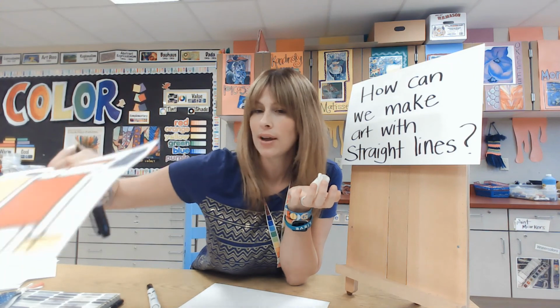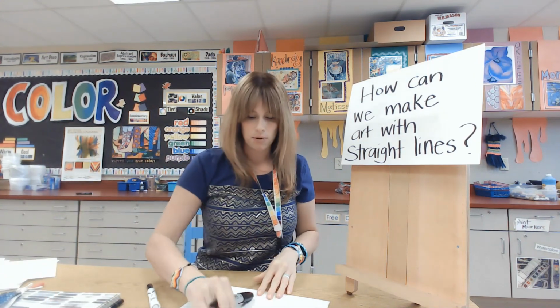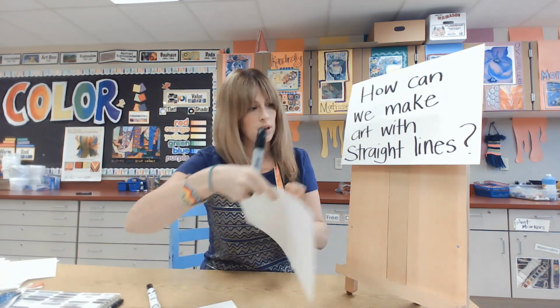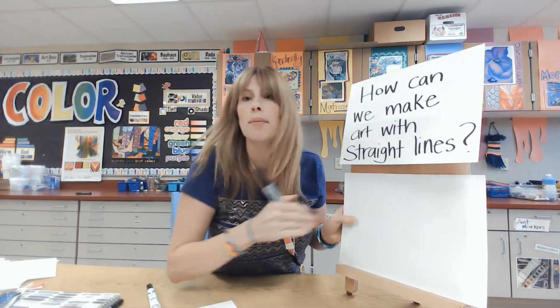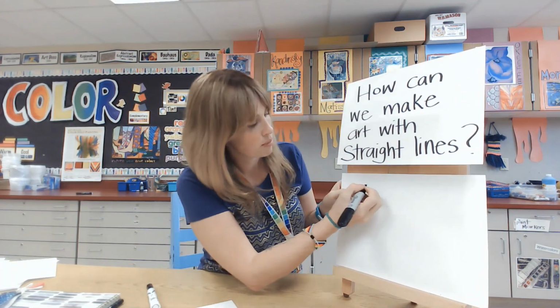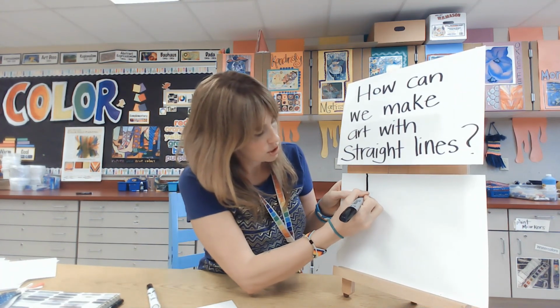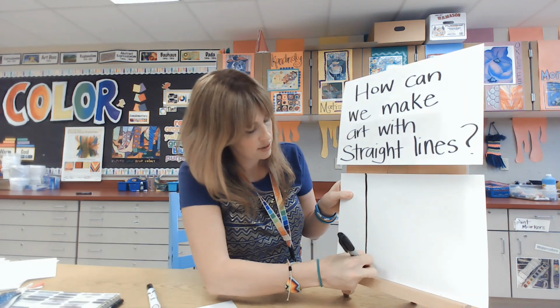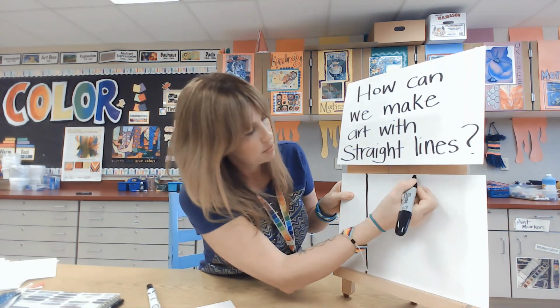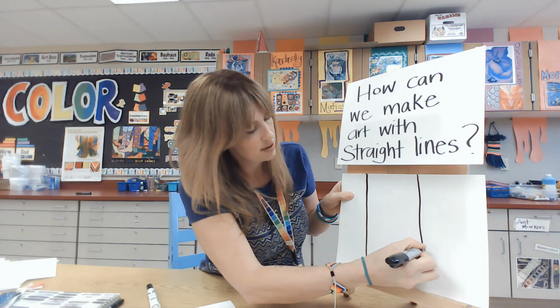It's your art. So I'm going to set this aside, and I'm going to put mine up there, and we're going to draw it up together. I'm going to start with up and downs. Those are called my verticals. Here I go. I'm going to go top to the bottom, all the way down. I'm going to put one here, all the way down.